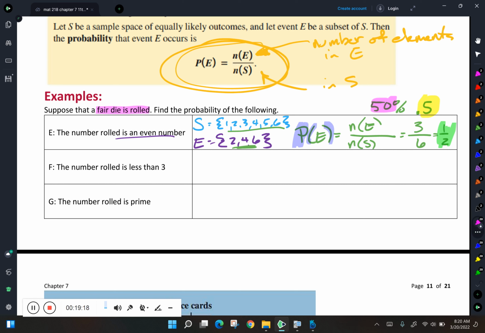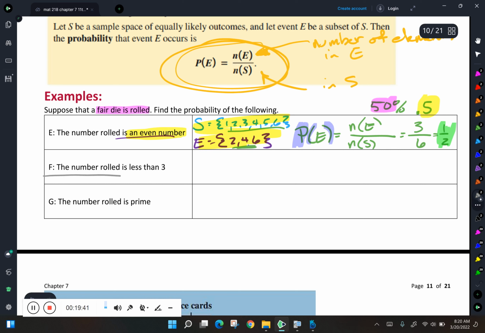Okay? Now I know there's at least one person who's watching this video who said, I did not need to do all of this to get that answer. They know that on a die that half the numbers are even, so the probability is 1/2. I am not going to disagree with you. I'm just simply writing everything out so we can see where all the pieces and parts come together to make that formula. Right? All right.